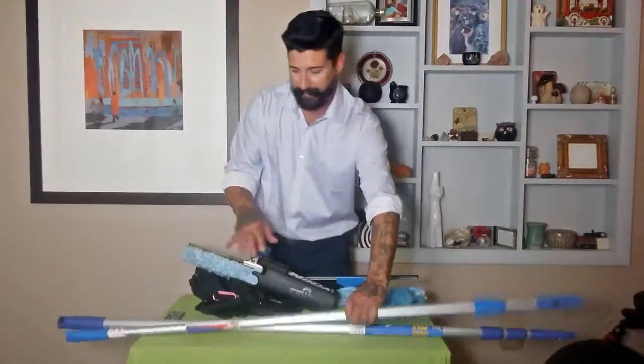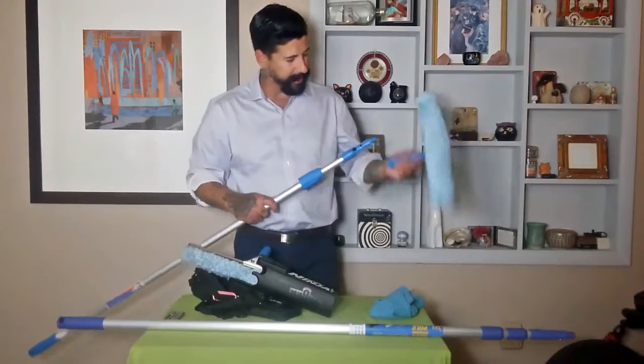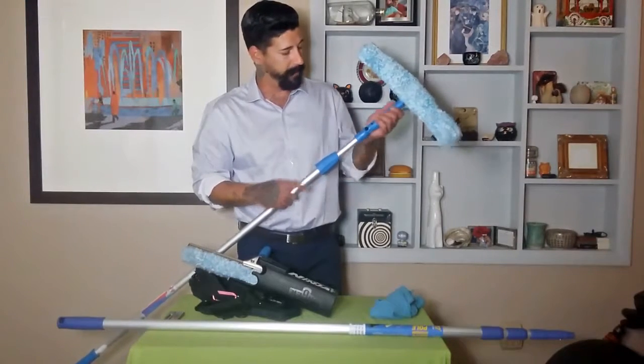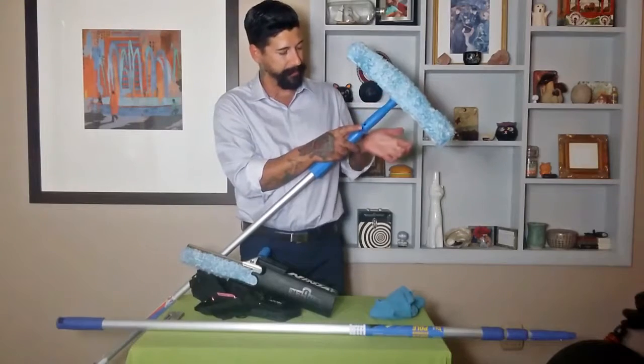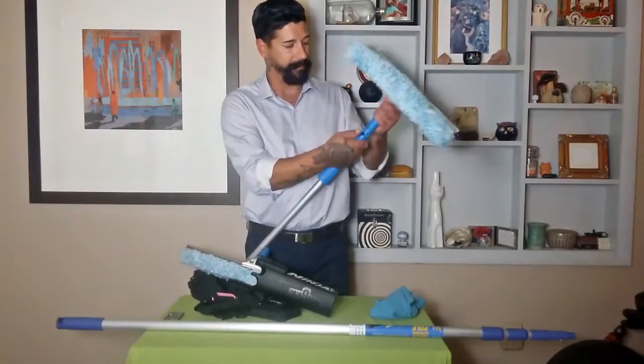Poles, I have two so far. I have the Unger brand pole, which is nice because it fits right into the Unger accessories that are sold at Home Depot, and it's got a little button to take it on and off. So it's simple in that way. It's very easy. It's a nice solid fit, but it's quick.